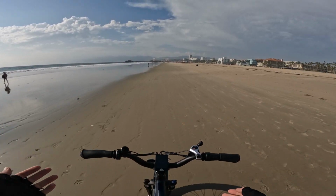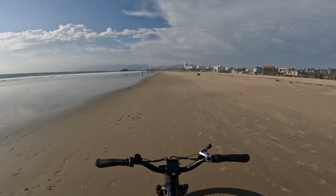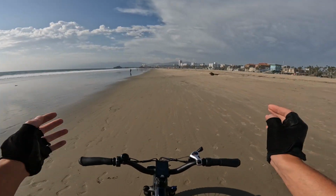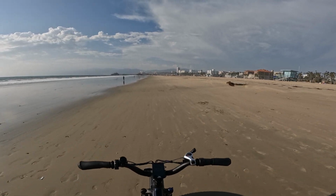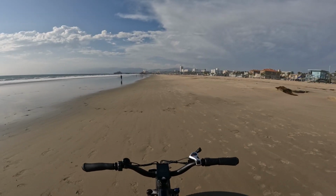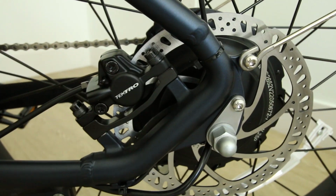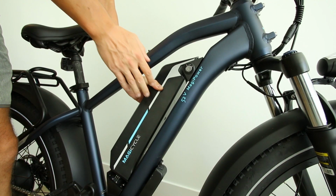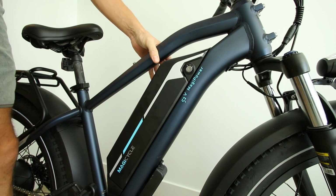So this bike is just a couple $100 short of $2,000. So I mean, it's not a cheap bike. Like there's some quality components on this thing, a lot of quality components. Hydraulic disc brakes from Tektro, big battery, over 1,000 watt hours of energy in that thing.